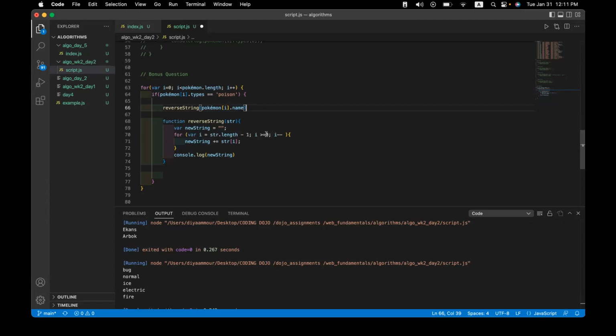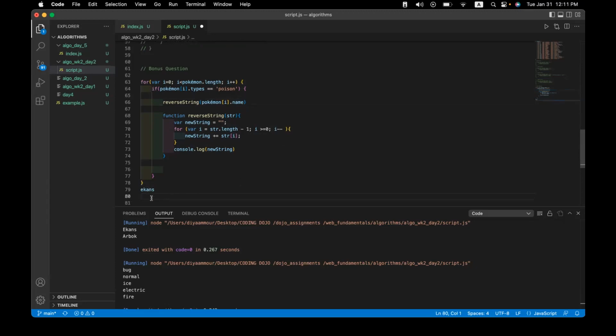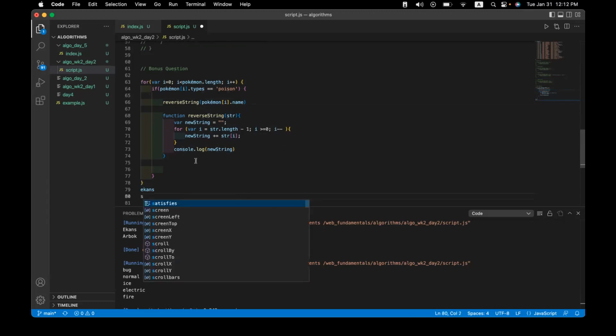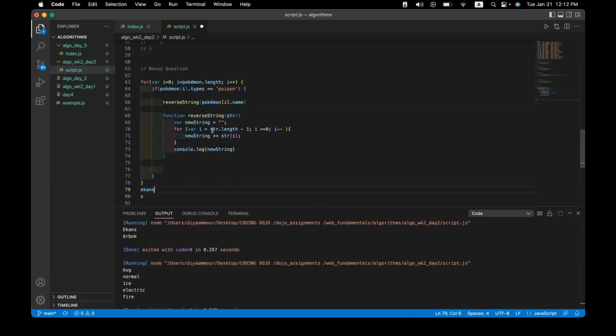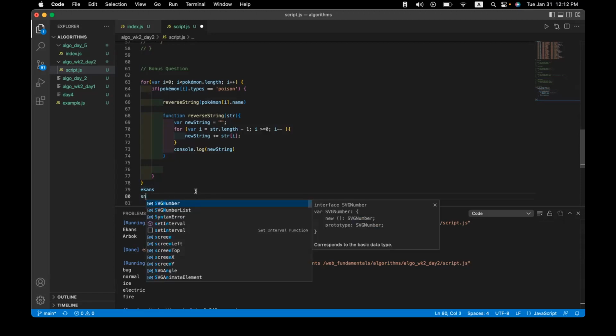Every time we go into this for loop, we add to the new string the character at string index i. For example, index 4, the letter is S. So the new string becomes S. Then i equals 3, index 3 is N, we add N to the new string, and so on.